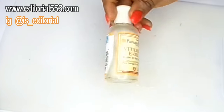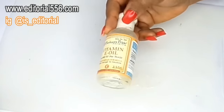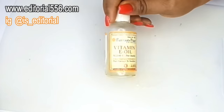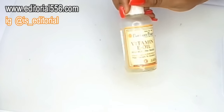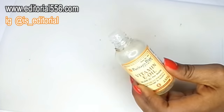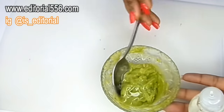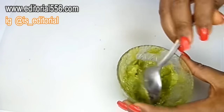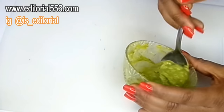Alright, and then also we're going to be needing to use vitamin E oil. Now vitamin E oil is an amazing and essential ingredient that works wonders for the skin. It helps the skin glow, and it also firms the skin and tightens it all up. It actually makes us look super younger. So what I'm going to be doing is putting just half a teaspoon of this vitamin E oil. Now after doing that, I'll have to stir it all up together.